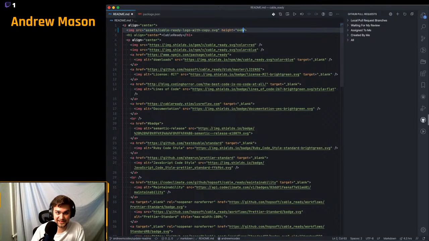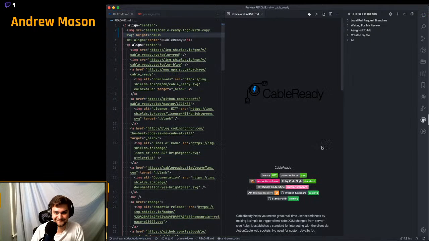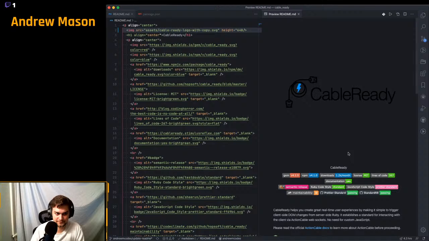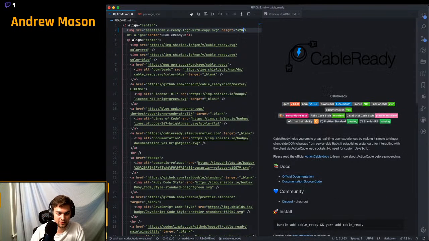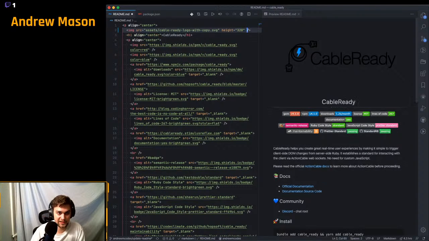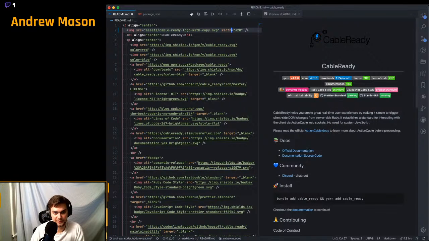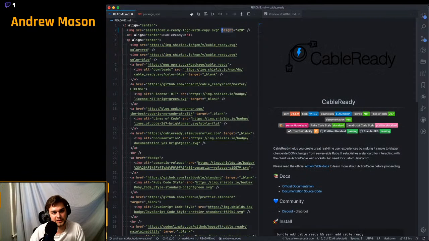What does that look like? Wait, is that all? Let's do 320. Probably need that. It's pretty good, right? What if this was width? I kind of like height.